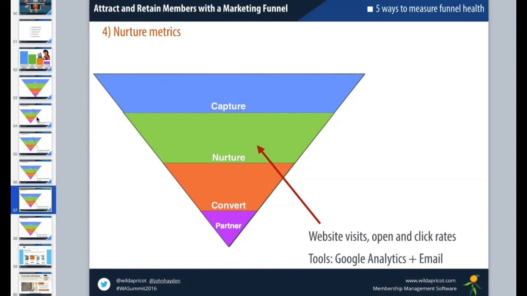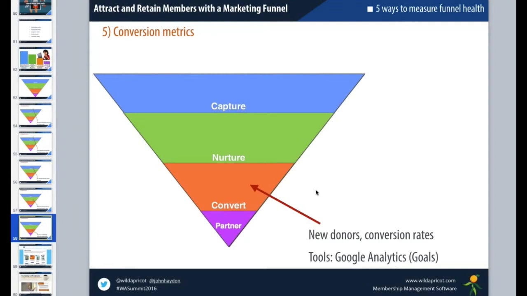And then the nurture phase is where we're looking at website visits, opens, and clicks. We're going to look at Google Analytics, how people are behaving on our landing page, and also our email messages. Let's say we have 3 or 4 email messages. We look at the open rates and click-through rates on those messages, and our constant question is, how can we increase the open rate? How can we increase the click-through rate? How can we increase the conversion rate, even just a single percent? Because if we increase it just a single percent, it's going to impact the overall revenue that funnel is driving.